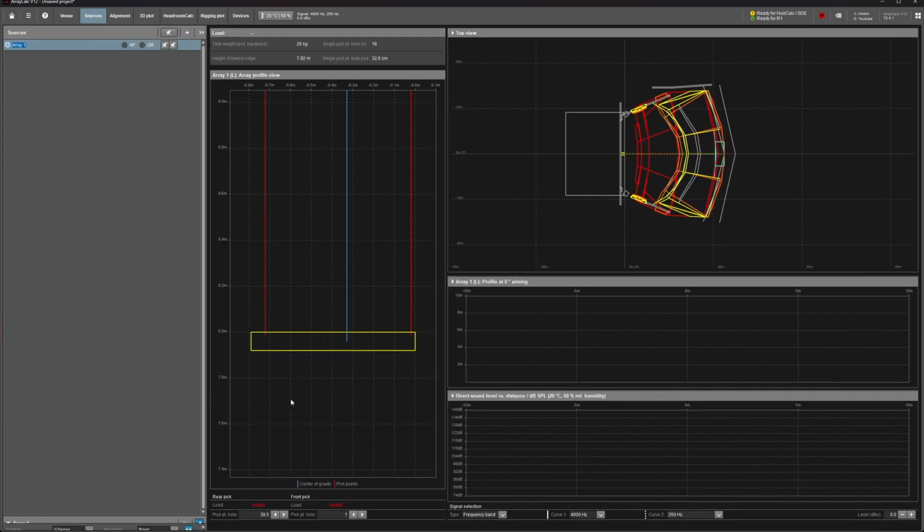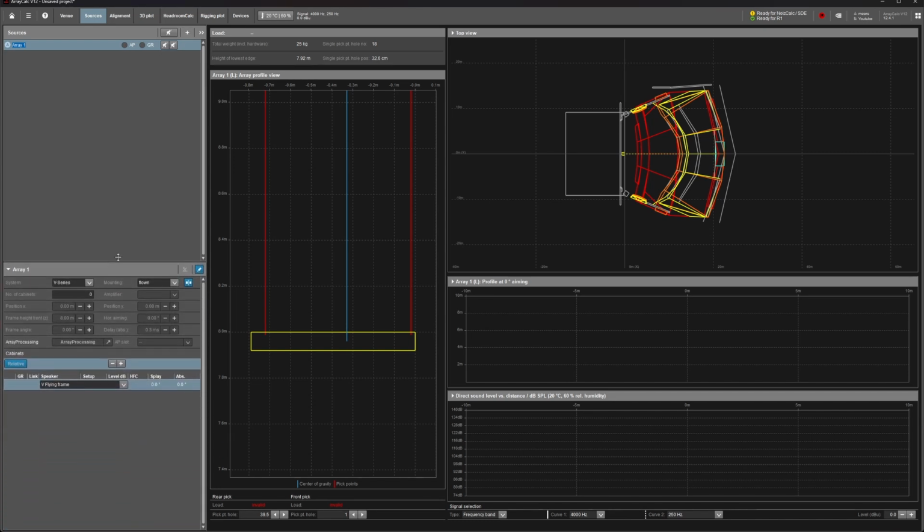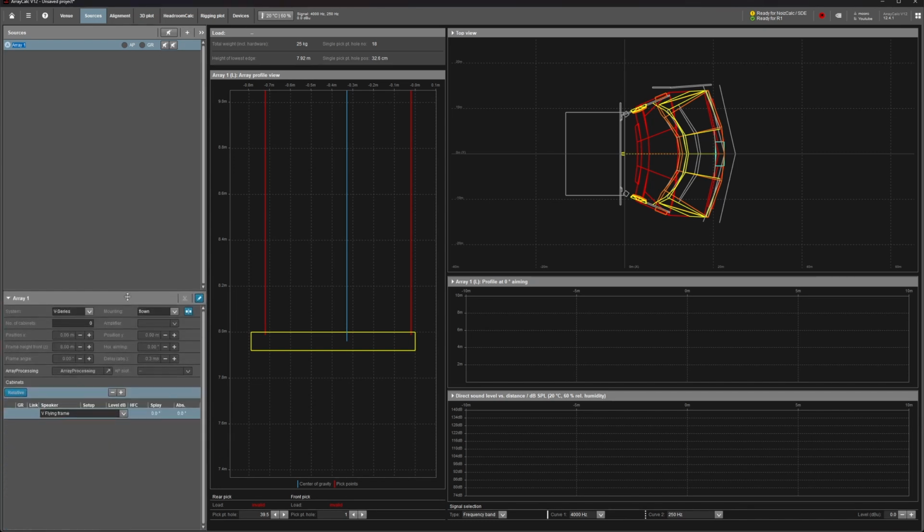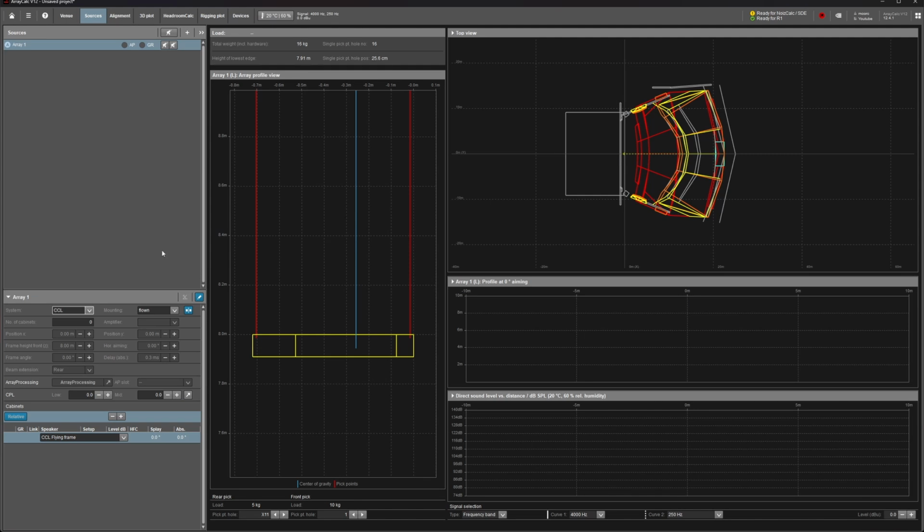You can add your array as per usual. I'm going down here. That's the only thing I don't like. Sometimes it hides this, which it shouldn't do. V-Series, gotta love V-Series, the mid-sized box. But they can now replace V-Series with the XSL or the CCL, which is the smallest box, which is, of course, the cardioid design line array.